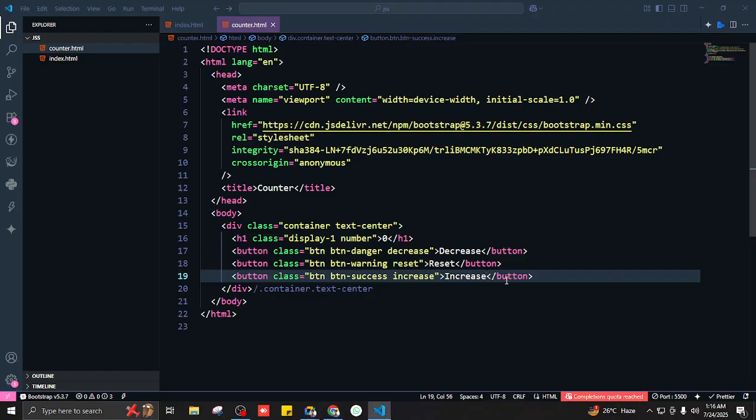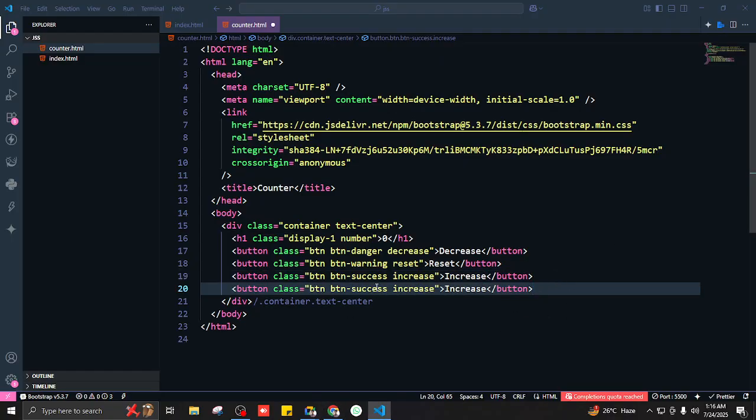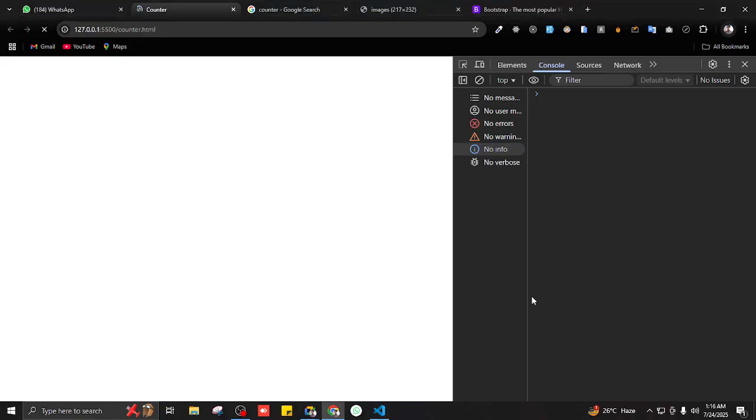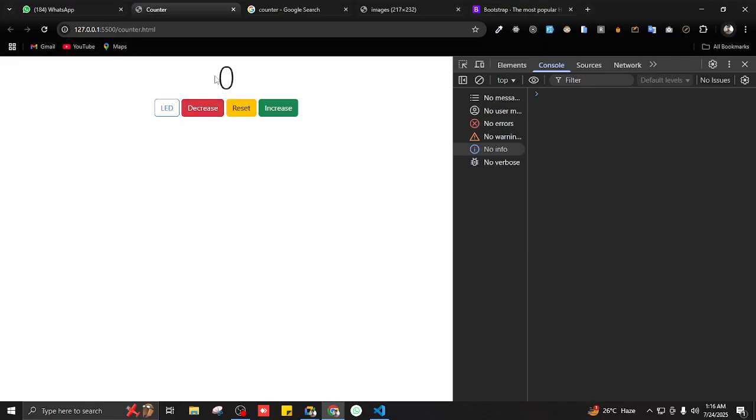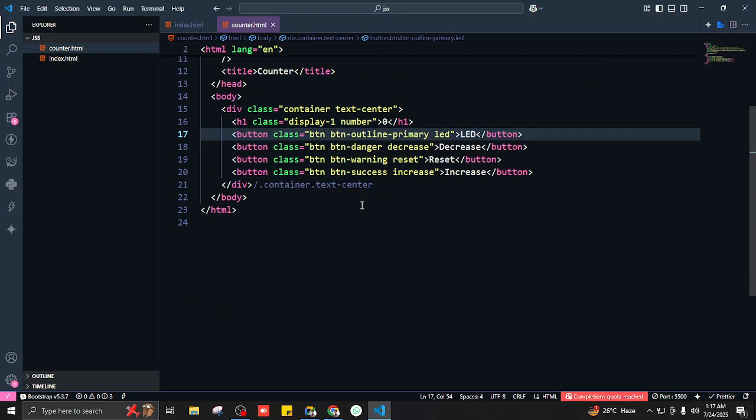Okay, I'm gonna put another button here, and this one is, let's say, outline primary, and this one is gonna say LED. So basically clicking on this button, wait, let me make it go here, or maybe here, the first one. Clicking on this button should make this glow. This one and the decrease one is gonna be your homework. This I'm gonna do, inshallah. Okay, so the designing is ready.